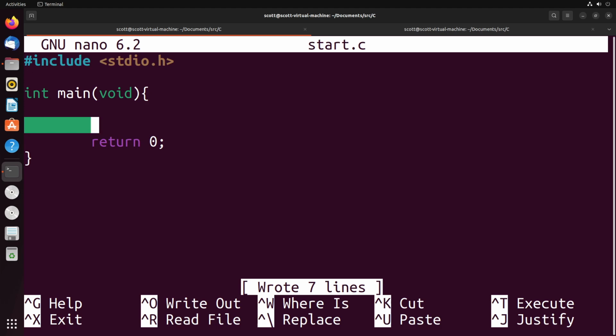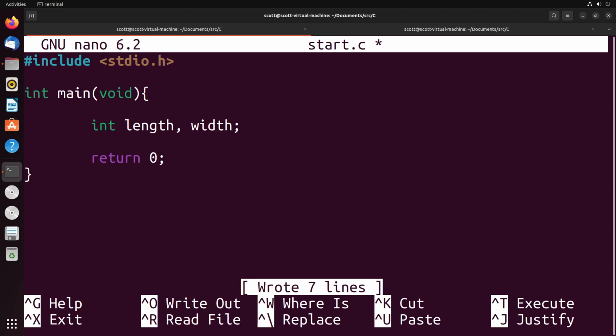So to create a variable in C, you have to provide a type and a name. So like int length could be a variable. I could declare multiple variables of the same type by putting a comma like this. So this gives me two variables, length and width, and they're both integers. Now when we create variables, you'll notice that we don't have to initialize a value for them. We can just declare a name and they'll be given some sort of initial value.